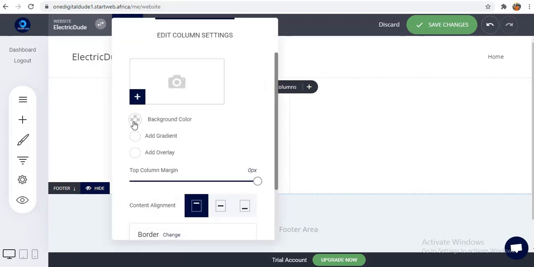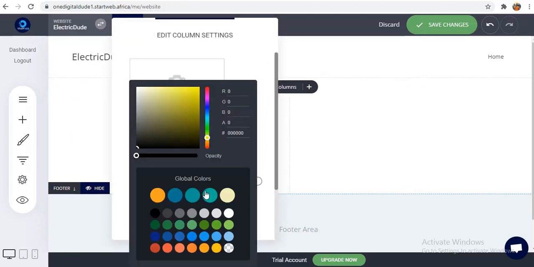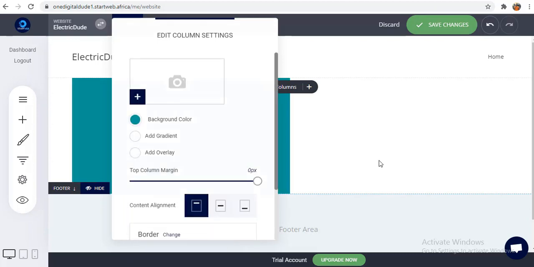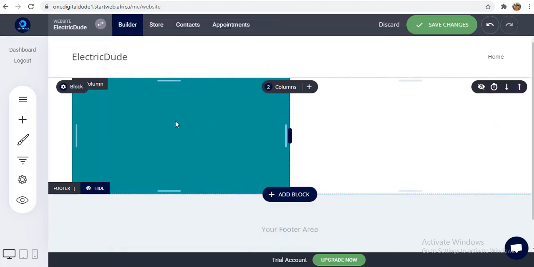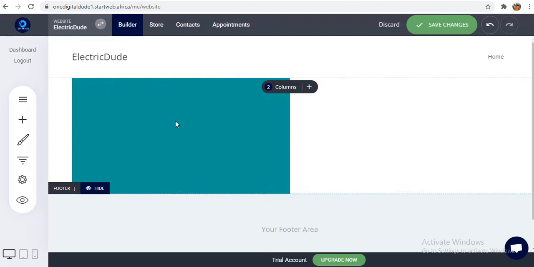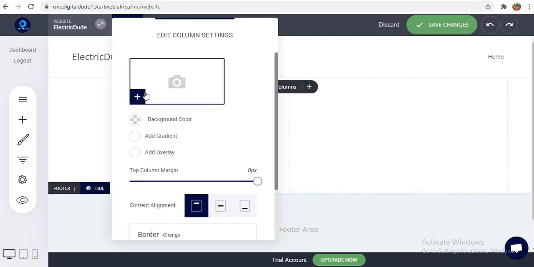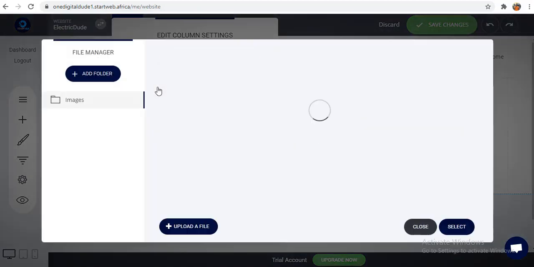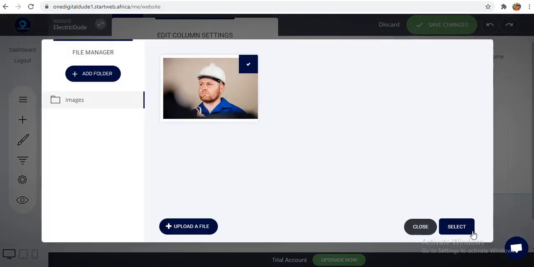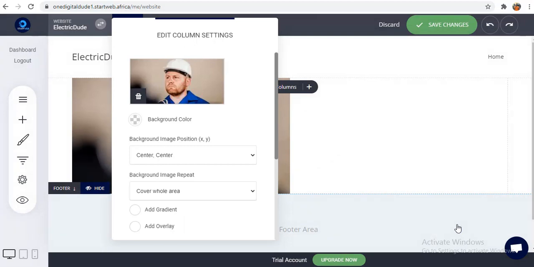You can see you can choose a background color, but I don't want a background color, I want an image. So I'm going to come back here and choose this. I want to use this picture, and now you're going to see the difference between using an image as a column background and dragging in a widget.